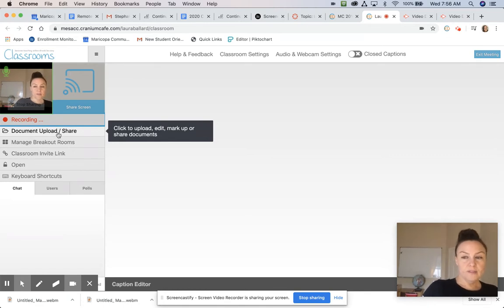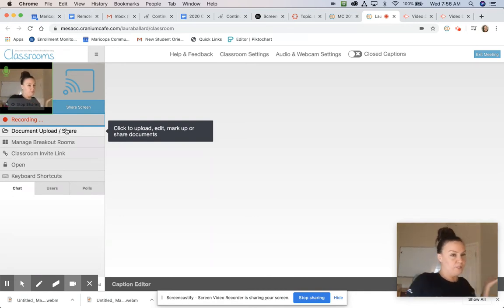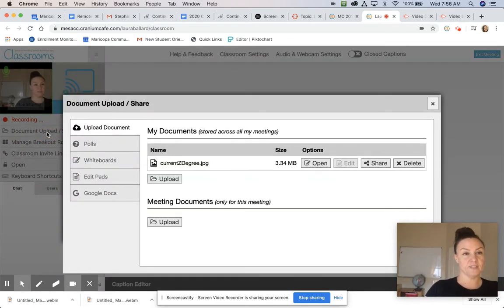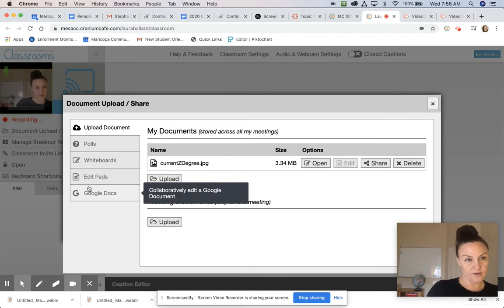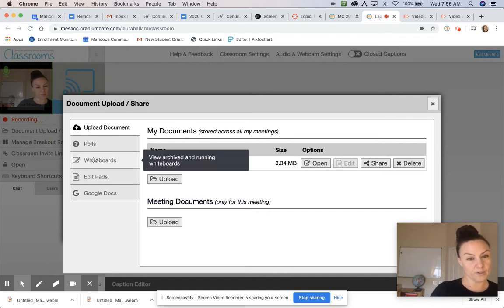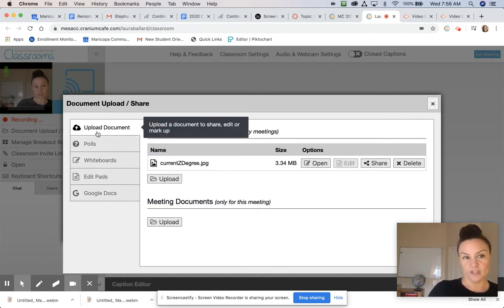Another tool that is kind of your teaching tool here, because of course you're just videoing here, and you could present something on a whiteboard if it was close enough, or you could come here to the document upload area and you have a lot of options. Many people want to use the whiteboard. Others want to just present documents. So that's kind of up to you because you can also screen share.